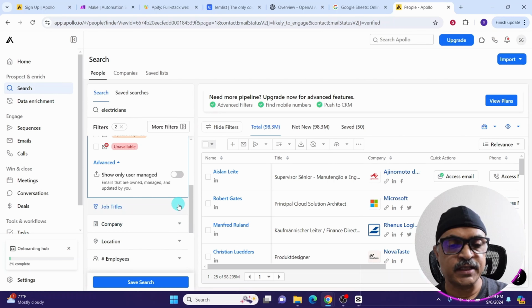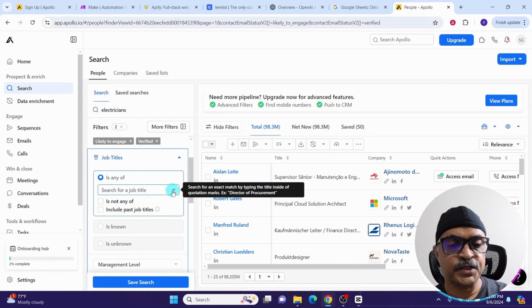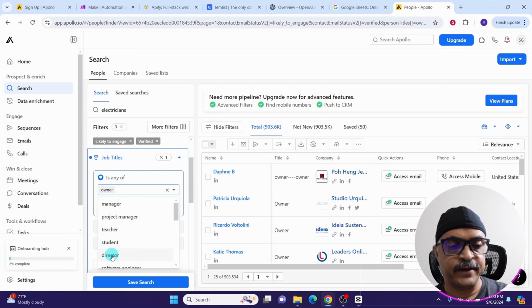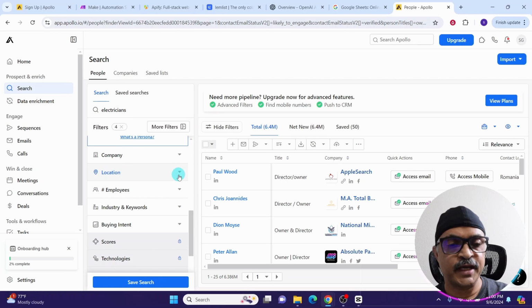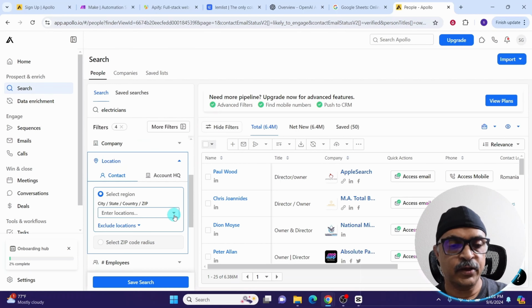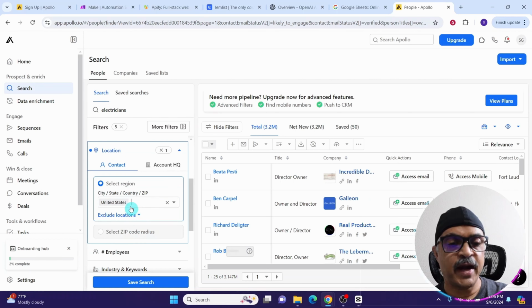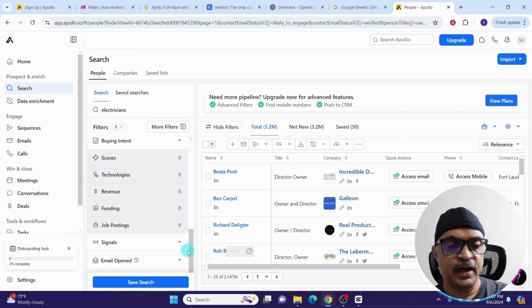We entered the email status filter. Now I would like to expand this job titles. Click on this drop down list. I want to select owner. Then I want to select director. Next, I want to select location. Expand this location filter. Click on this drop down box. Let me select the country United States. As you keep adding filters here, you can observe the URL here keeps updating with all your filter criteria, and here it is showing you how many filters that we are using, and here there are many more filters that you can apply, but for our video purpose this is sufficient for us.